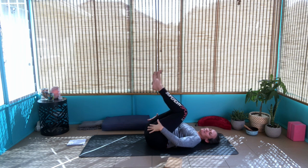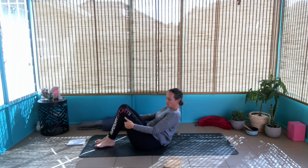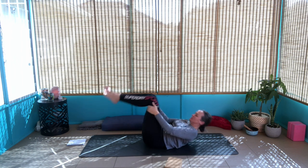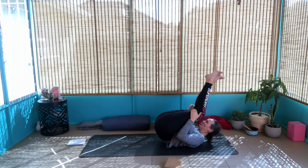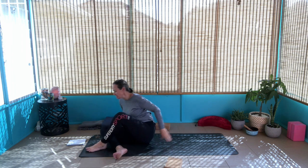Draw the hands underneath the thighs and begin to gently rock and roll. So gently rolling back along the spine and forward. Use the breath here. And we're gently going to roll forward and over into the next shape, which is Sphinx Pose.